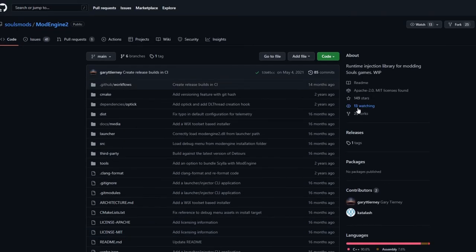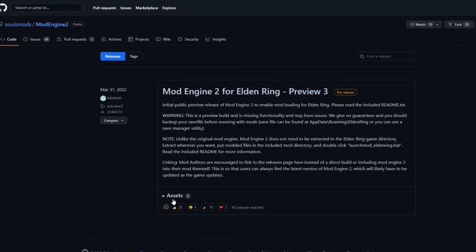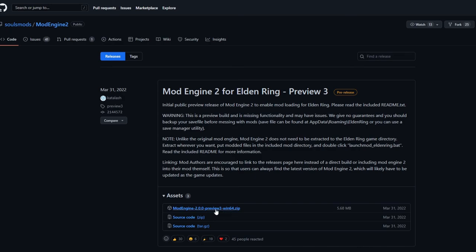Once you get to the Github page, which I'll add to the description down below, you go ahead and click over on the release section, and you can snag the different releases from this. Just go into Assets, and right here where it says Mod Engine Preview, that's the one you're going to want to download.